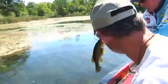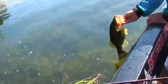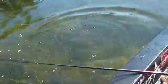It's got a little bit of shoulders to him, eh? Let's put him back there. Look at you, eh? Look at the grass in his mouth. Go right back in there and go. Probably buries in there, right? Look at him. Boing.